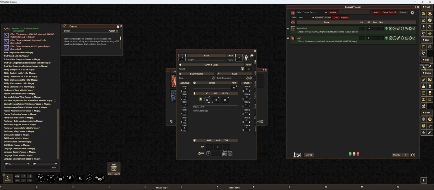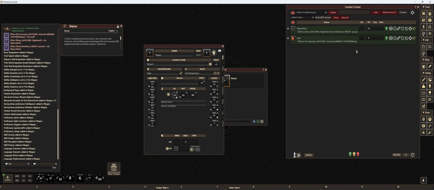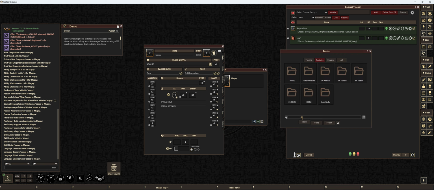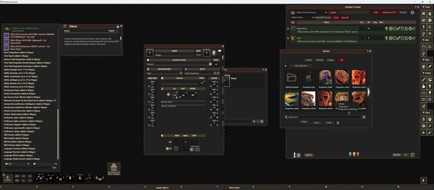And at this point, I'm going to show you some of this little indicator here is a death indicator from the Death Indicators extension. I happen to have all the assets you can get with FGU, so I'm not going to go into where these come from. Actually, we'll say Dragonborn. Well, that one looks like a mage, really.